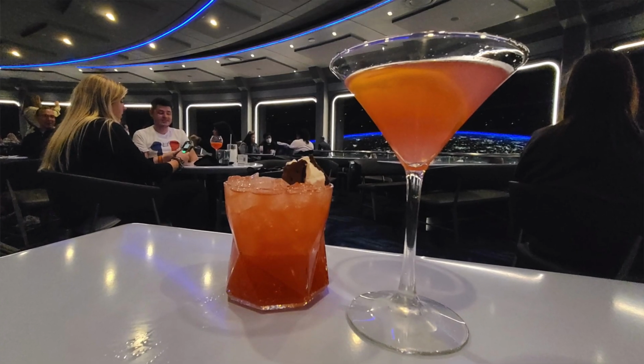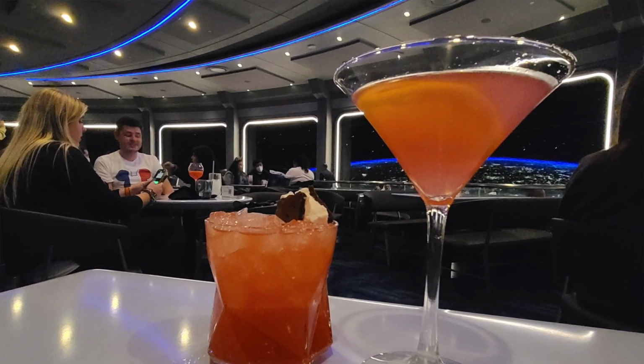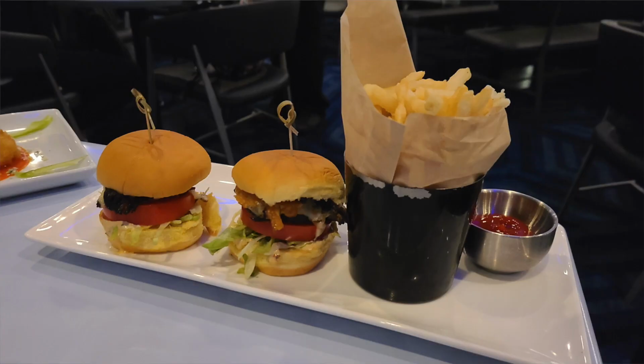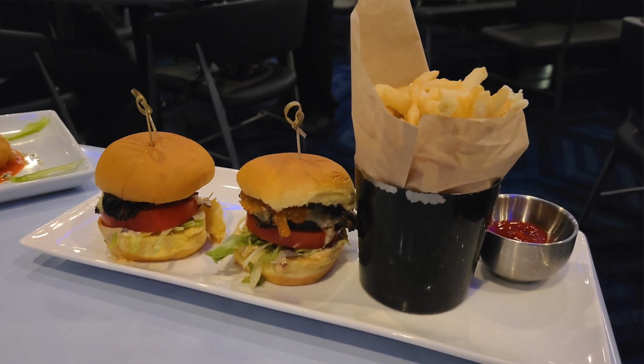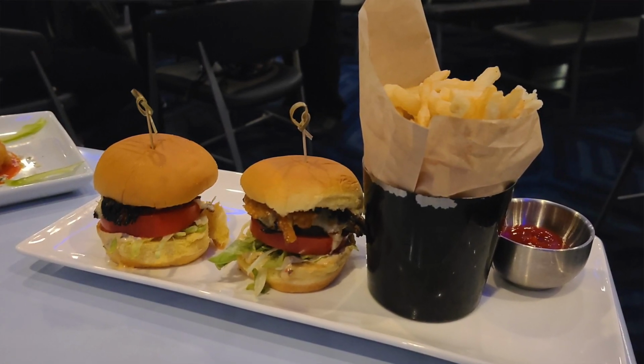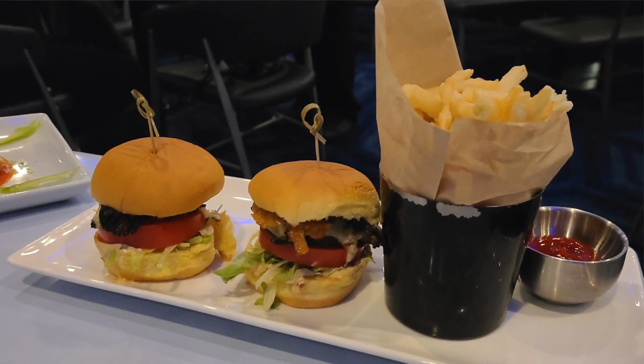I thought that the quality of everything was really, really nice, but it was small. They were shareable plates, especially for the price. For the 2 drinks and the 2 plates of food, it was nearly $70 plus then the tip on top of that. So even though the atmosphere of the restaurant and the service were great and the food and drinks tasted good, I don't think I will be returning to Space anytime soon.